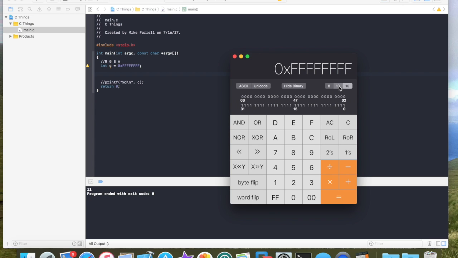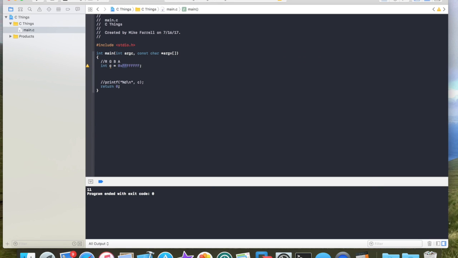If I switch this back to decimal, you'll see that a 32-bit number can represent a maximum of 4 billion possible unique values. It's 2 to the 32nd. So that's what happens when you keep going up in powers of 2 and get really large. But typically people don't think about the full number representation of 32 bits when they're thinking about color. They're really only thinking about each of these bytes at a time. So in the same way that we might want to access and play with, just telling printf to print this thing out in hex for me. Good. See it down here in the bottom.